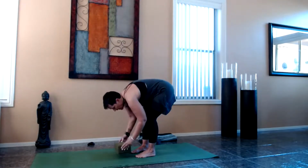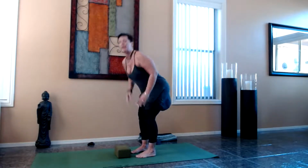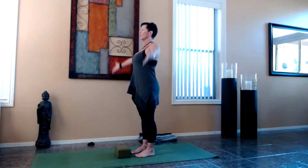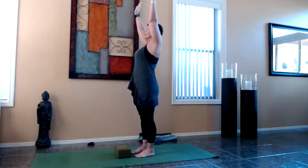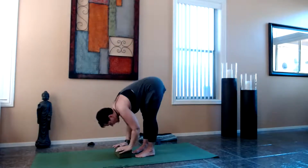Now, I'm going to take my block and I'm going to place it at its lower level. If you're not using a block, perhaps you slide your hands down in the direction of the ankles, the feet, or the mat, wherever you can comfortably reach. Breathe in, the arms reach. Hinge at the hip creases, soft knees. Reach for the block or the legs.